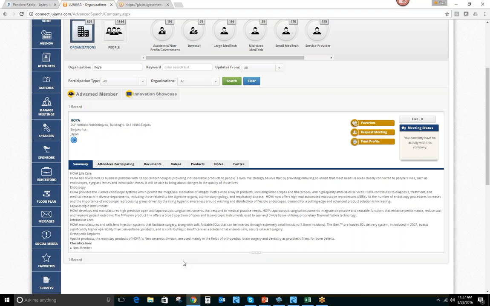And what we found is that many of the companies either don't put a profile on the system, or they put the wrong profile. A bigger company might put an investor relations profile on there, one that's meant more for analysts and things. This system is about business development, licensing, collaboration, strategic alliances.